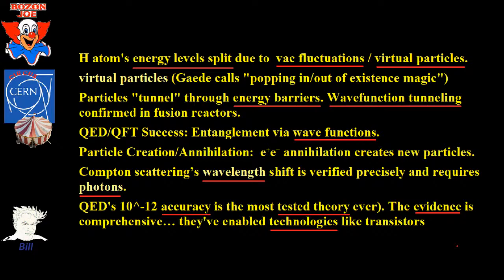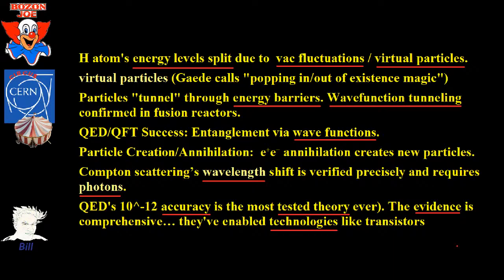And he said, "Oh, we verified it." Yeah, and he says QED's 10 to the negative 12 accuracy is the most tested theory. Yeah, we don't test theories. Testing is done by religious people. In science, we don't test anything. We explain so that you understand what the mechanism that we propose is. If you want to go and test it and verify for yourself, convince yourself, do it on your own time. Don't do it on scientific time.